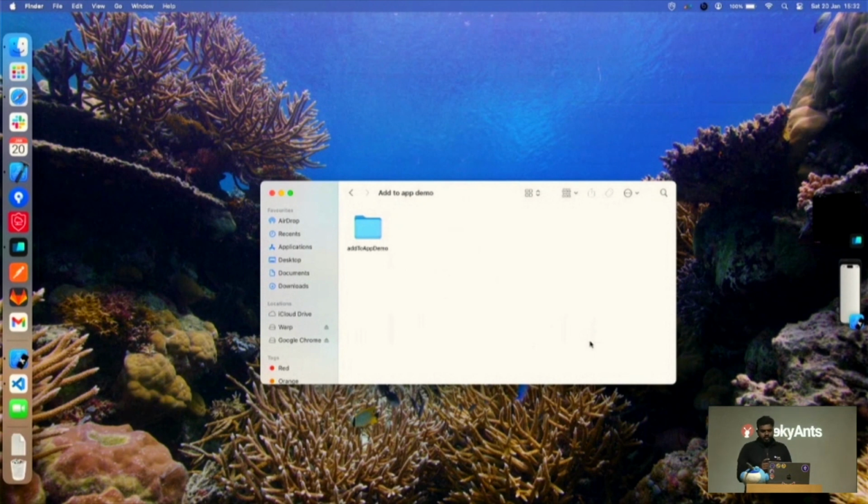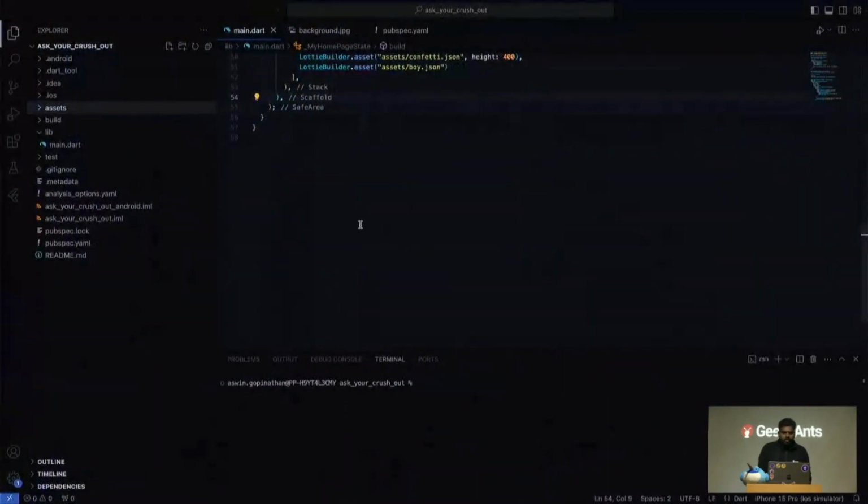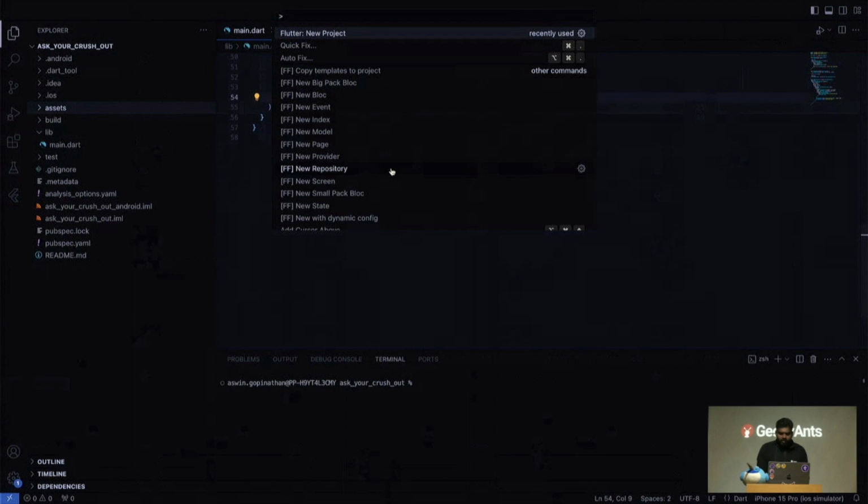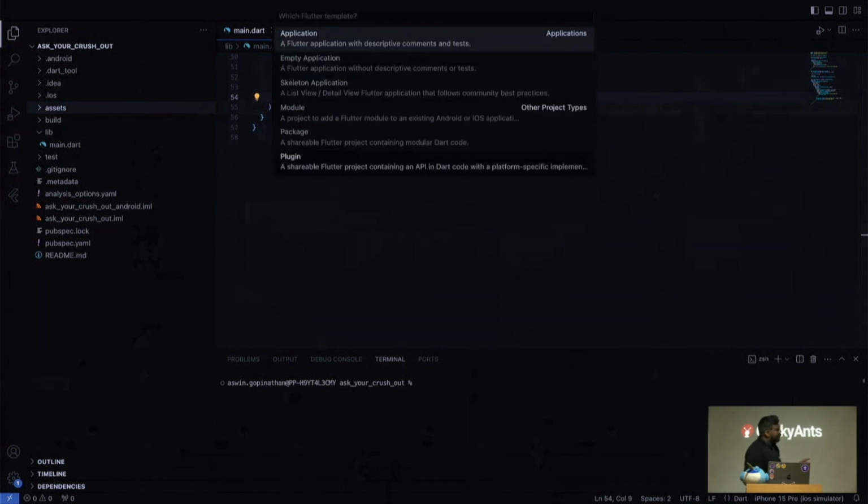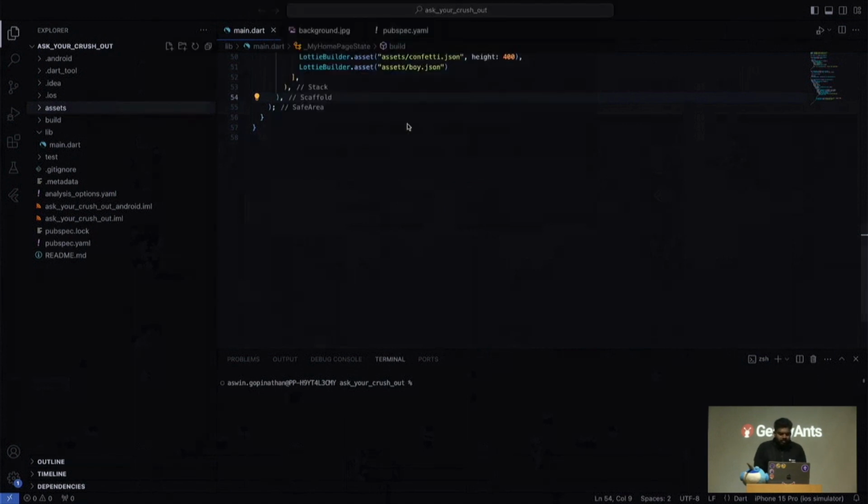Next, we need to create a Flutter application. For that, I basically go with Visual Studio Code because it makes things easier. I'm going to create a new project. In VS Code, or in Android Studio, you might get an option to select the type of Flutter project you want to create. It could be an application, a module, a plugin or something like that. It could even be a package also. I'm going to choose module over here. So just select module from here.